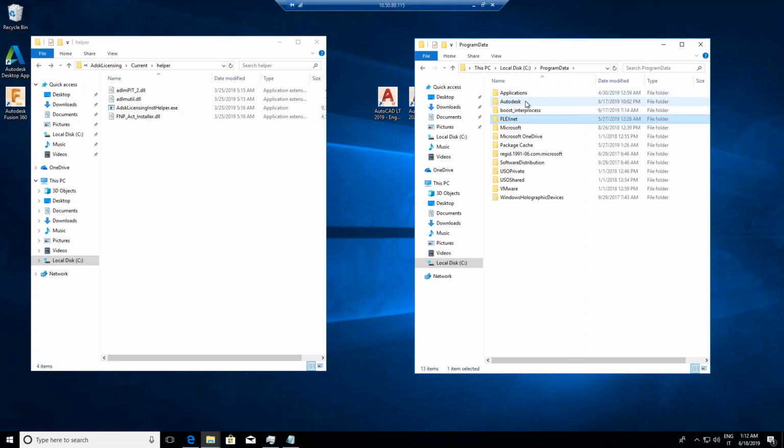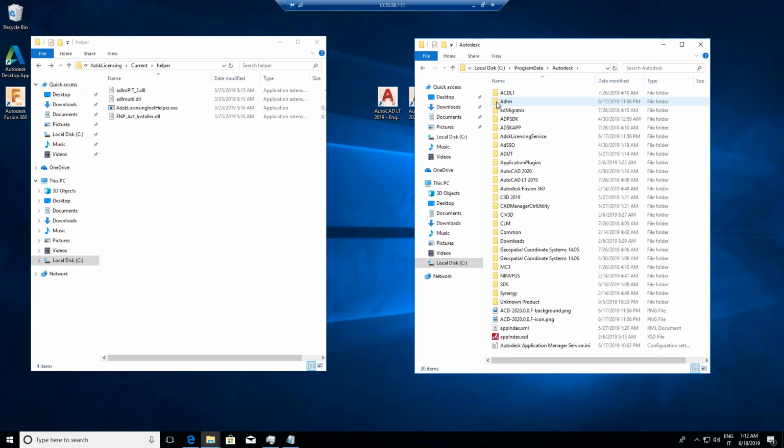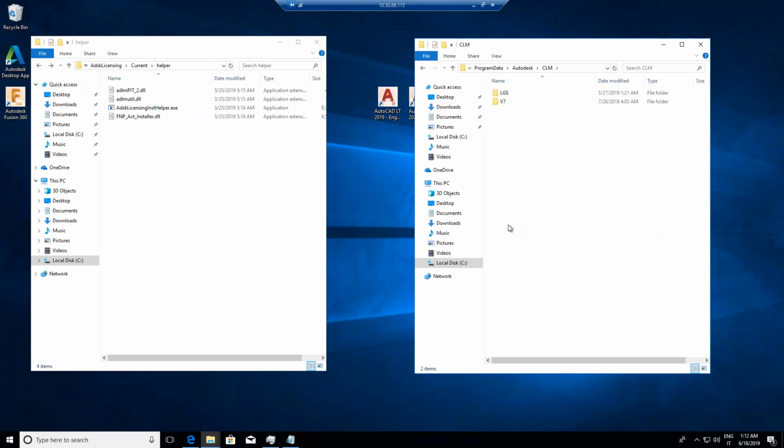And back then, there was also the folder inside Autodesk called CLM. Inside CLM, we would have the folder LGS, and here you will have a bunch of folders depending on how many products you had installed, each referring to a specific product. In this case, I have AutoCAD LT 2019, so I have my folder for AutoCAD 2019 here with the same product key, and once inside, I would have the LGS data.